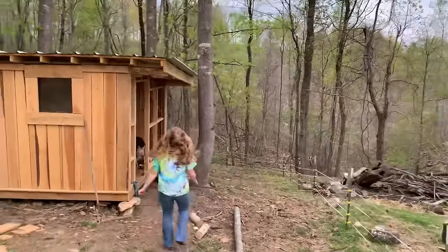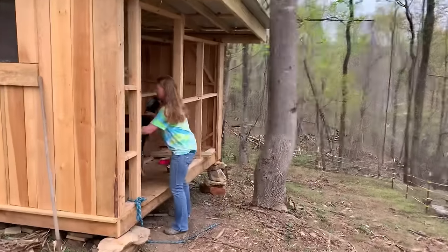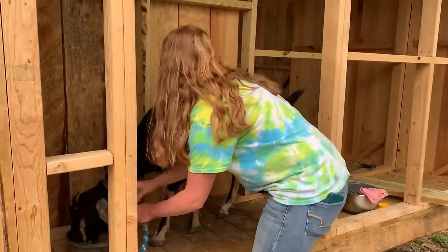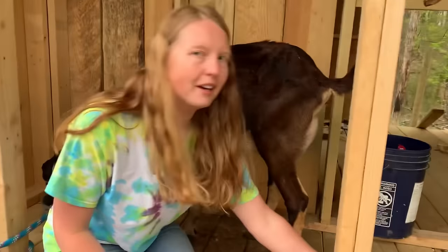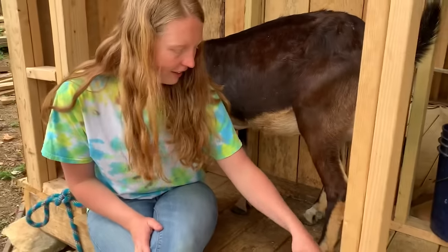This is a newer milking setup — y'all are just building this but getting the goats used to it. This is probably where I'll milk from here on out. We're going to make a little feed room back here, but it's still a work in progress. Takes a lot of time and money, but we are getting there.